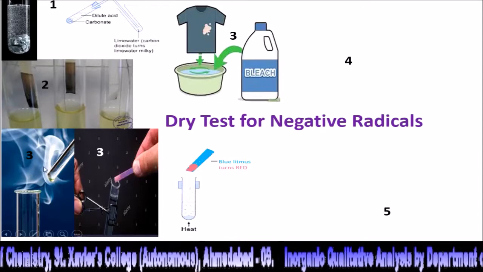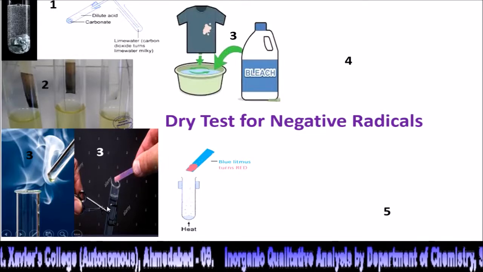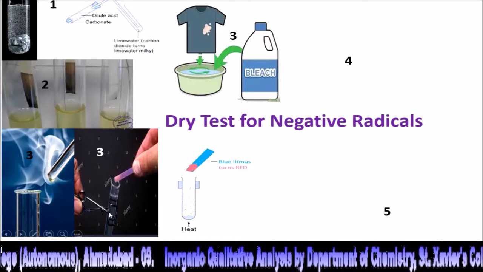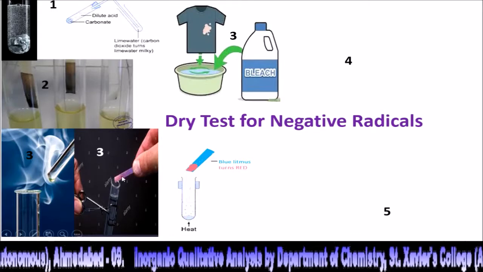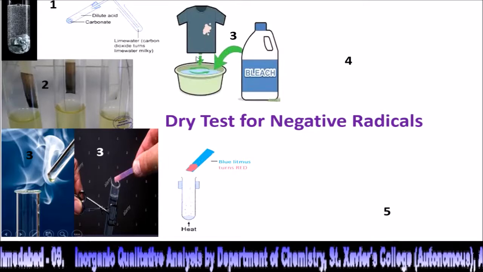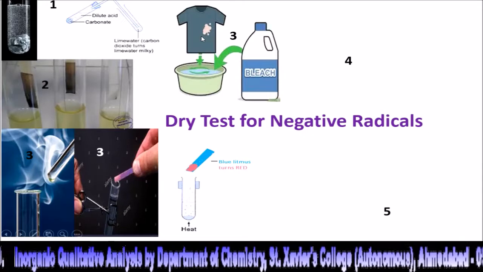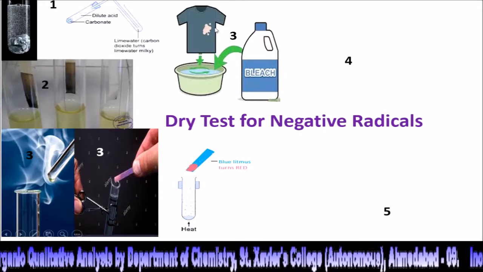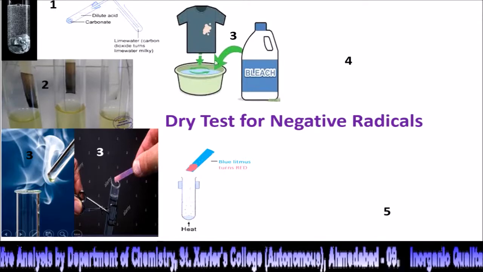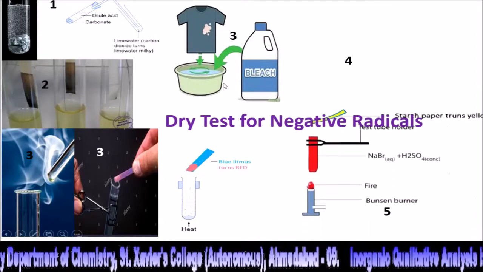If you have any confusion in this observation, you can hold a blue litmus paper at the mouth of the test tube, adding compound plus concentrated H2SO4. If the colorless gas touches the litmus paper and turns it red, then it is chloride. Another confirmation is, if you put a colored cotton cloth in the gas and you find some spot on it, color denatured, then a bleaching effect is observed. That is also a confirmation of chloride.